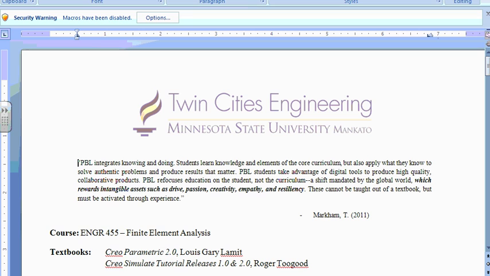Please, today or tomorrow, sometime soon, go to Amazon or go online and see where you can get these. We're not going to do problems from these books. So for example, if you found a good deal on Creo Parametric 1.0, I'd say get that. There'd be some minor differences.